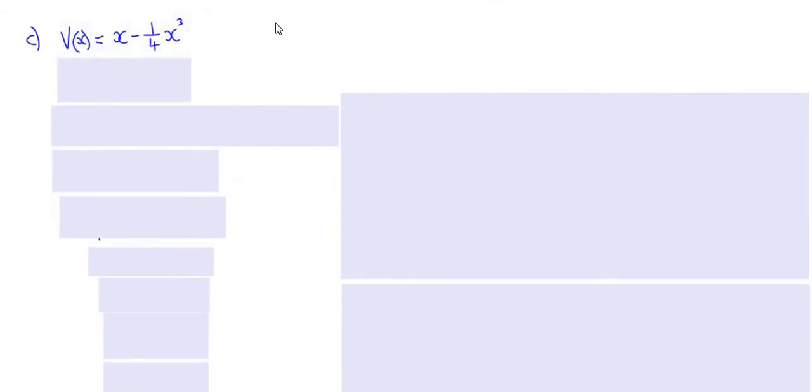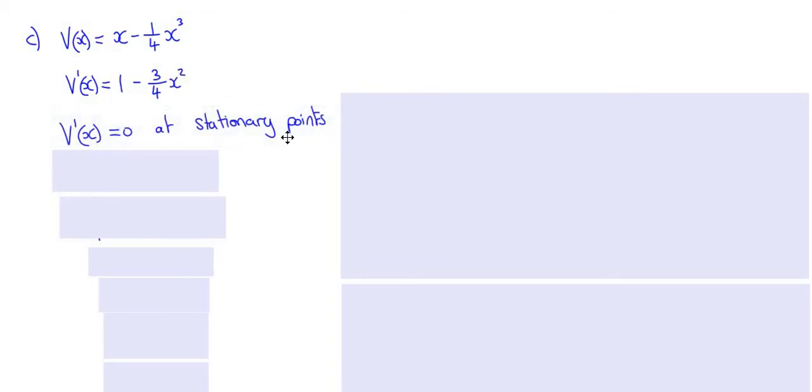So volume was given in part B, and I've written it now in function notation with the x here. So volume is a function of x, and the function that we process is x, take away a quarter x cubed. So differentiate that, because that's ready to be differentiated as it stands. So x, remember 1's on that power, and then power of 0, which is just 1. So 1, take away 3 over 4. We had a quarter times by 3, 3 over 4, 3 quarters, x squared.